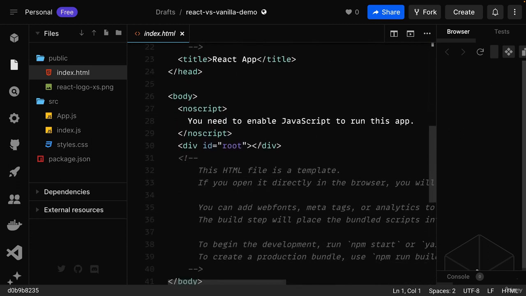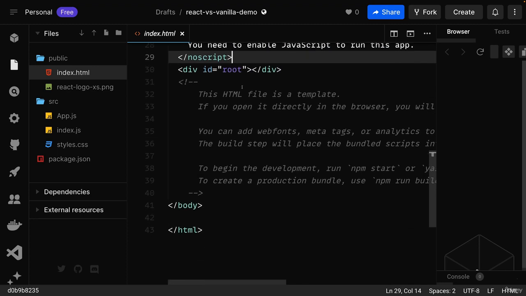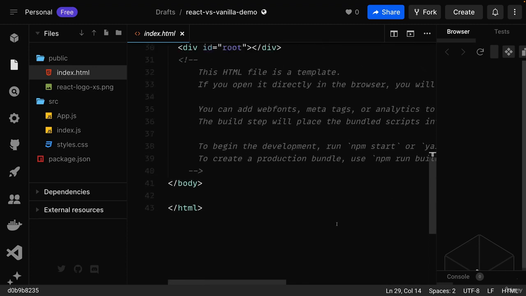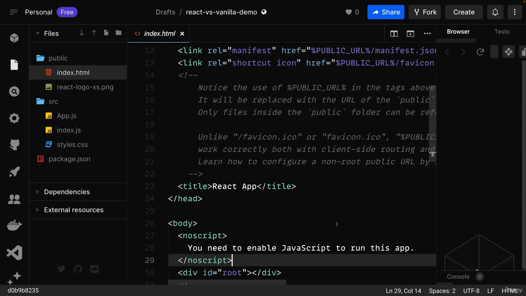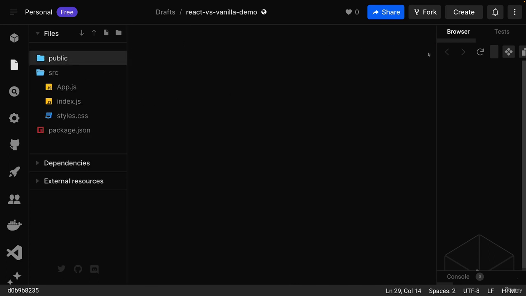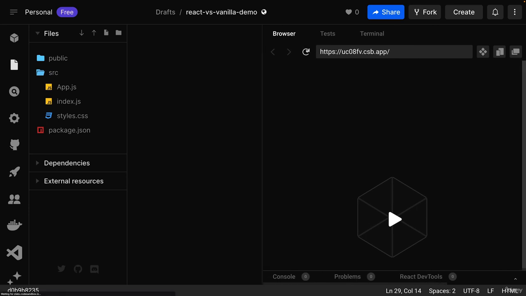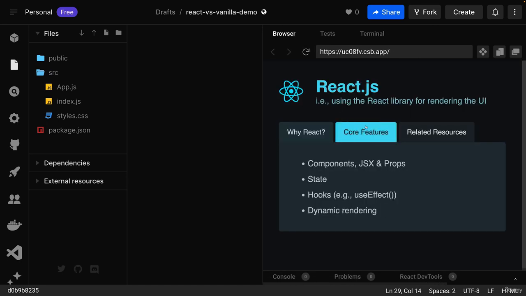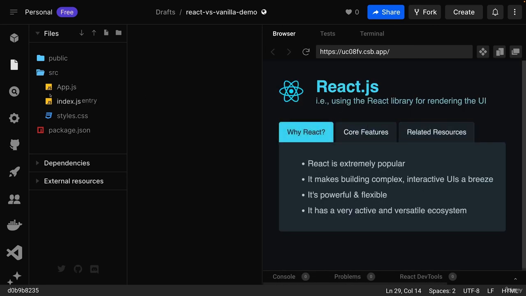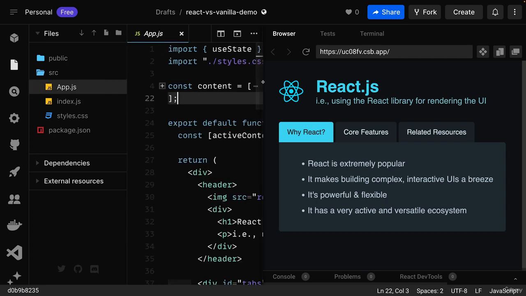And in the body, I just have the noscript tag that shows a fallback message if the user has disabled JavaScript in their browser, but I got no script tags in there. Absolutely no script tags. And we also never add script tags to that file. Nonetheless, as you can of course tell, if I reload this, this app works and JavaScript code clearly is executing because the React app is executing.